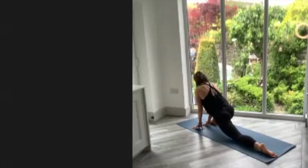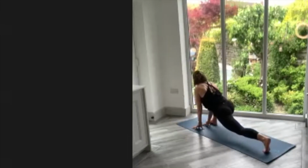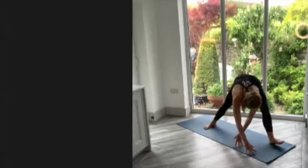And exhale. Breathe in. And breathe out. One more breath. And exhale, tuck the back toes. Lift the left knee off the floor. Walk the hands all the way back to the top of the mat.